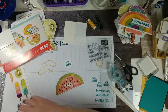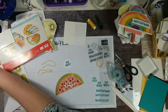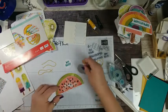Now, I am going to show how you can use scraps here.